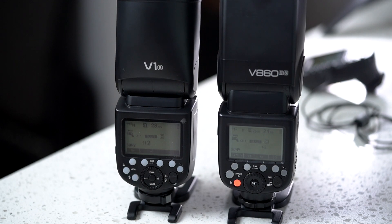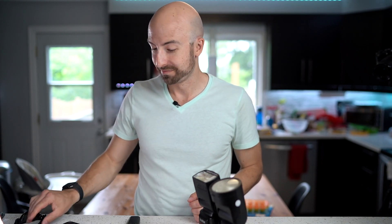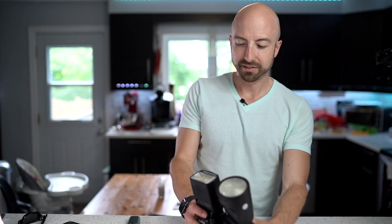So they're each firing about once every eight seconds now. I'm going to end this. At about eight minutes in, the V860 Mark II is firing about once every eight seconds. Neither of them made it to the bonus round — they're both quite hot. Both of them are showing a reasonable amount of charge left — that being 100 percent. And I imagine if I were to give them just a few minutes to cool down, they would fire just fine.